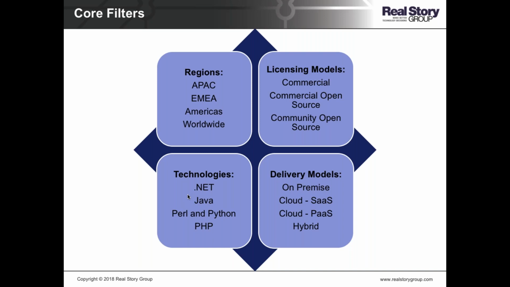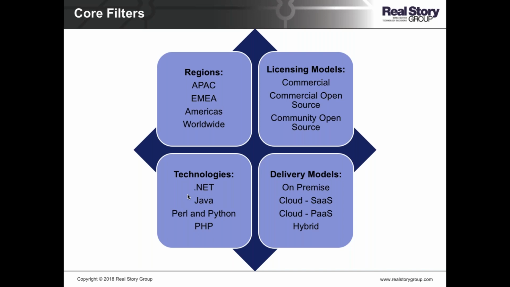You may care about licensing models in the upper right, although we find a lot of these models are converging as we see commercial and open source converge more, so that's less of an issue. Delivery model, obviously important. We're seeing less and less on-premise, more and more in the cloud. Just make sure that with respect to cloud, you understand the difference between multi-tenant software as a service and single-tenant platform as a service. Products tend to be more multi-tenant software as a service. Platforms are almost always platform as a service because you need to modify that yourself, and so very often it's single-tenant hosting in the cloud. Pros and cons to both. You just need to understand the implications of your decision.